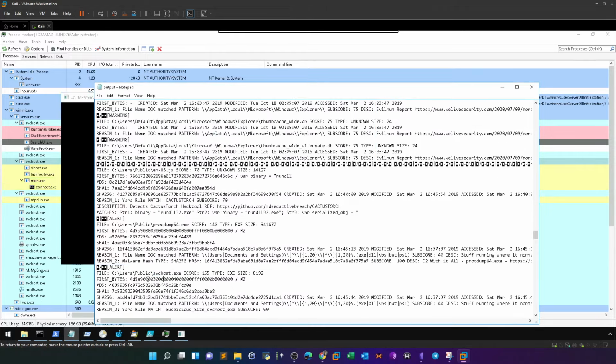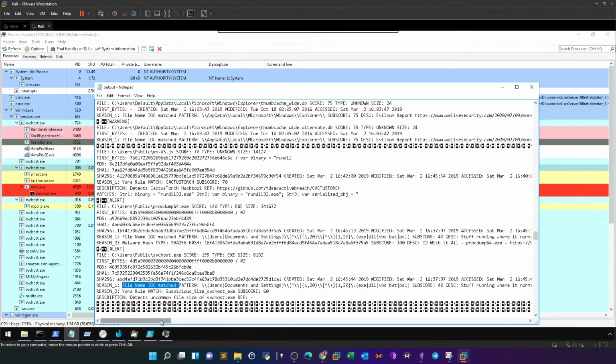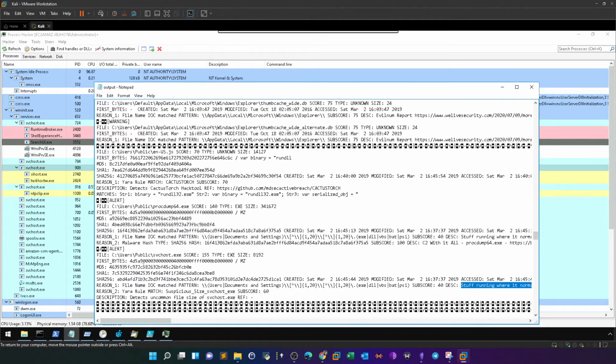See this alert in here on this file, service host, and the reason is the file name matched a pattern, and the reason for that, as you can see, is stuff running where it normally shouldn't. Of course, the service host should not run under C users public. It should run under C Windows System32. So that's an unusual appearance of such a process.